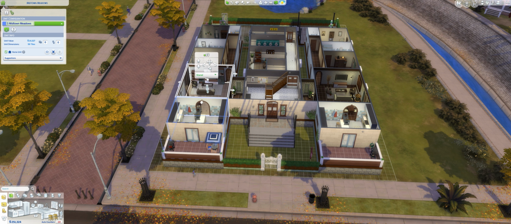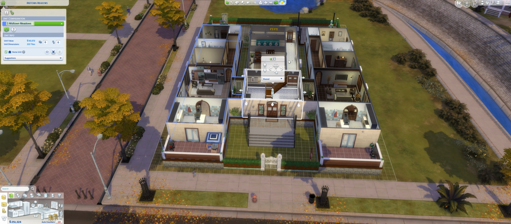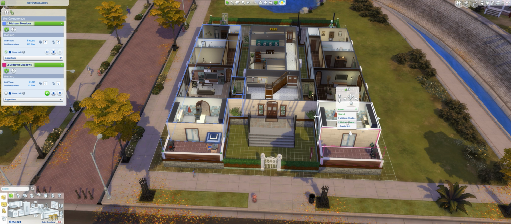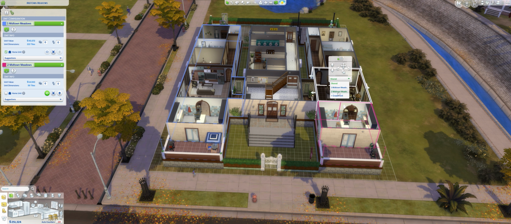So all of this side is going to be unit 1, even the entryway, and this is what makes it its own separate unit that you can play on its own without having to play the entire lot. So this is our first unit. These are our shared areas. And if I want to add another unit, I just select the room and click on create unit. That's going to add another unit here. Then I just assign all of the different rooms to the unit that I want.